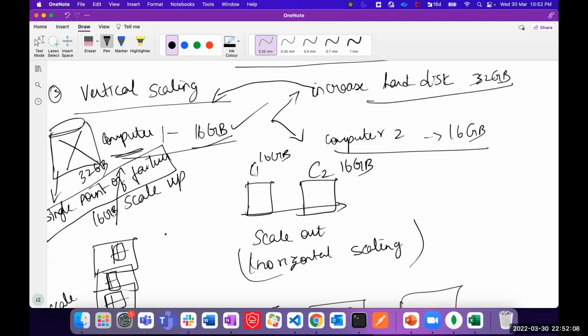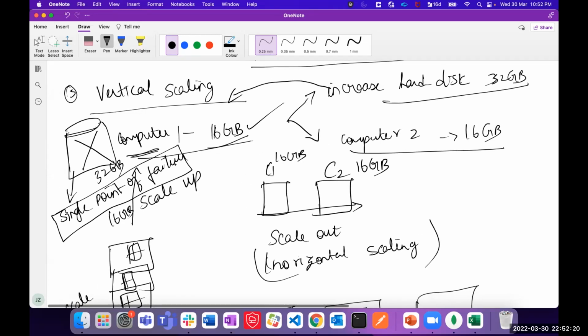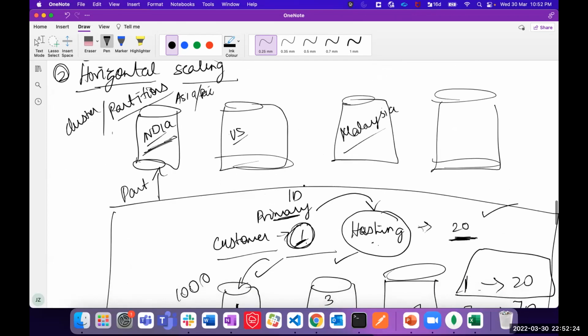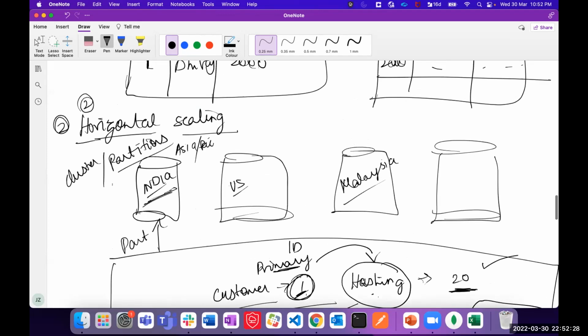Any doubts so far? Since it supports vertical scaling, if my database is down, your entire application will be down. So this is what we call a single point of failure. Whereas when you go for horizontal scaling, you don't have a single point of failure.